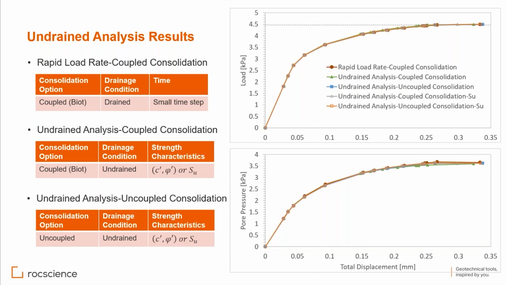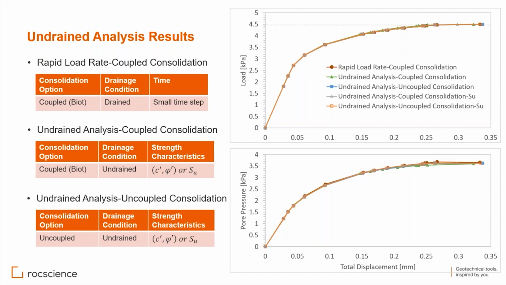In all of the three cases I showed you so far, we were using effective strength characteristics, c prime and phi prime. If I want to use Su in terms of strength only, you can see that again the predicted behavior is very similar to what we had before. But my main focus here was the previous three graphs: coupled and uncoupled formulation, undrained condition, or rapid rate of load, but using effective parameters in terms of stiffnesses and also strength of the material.